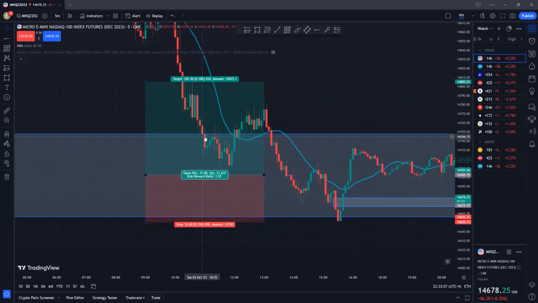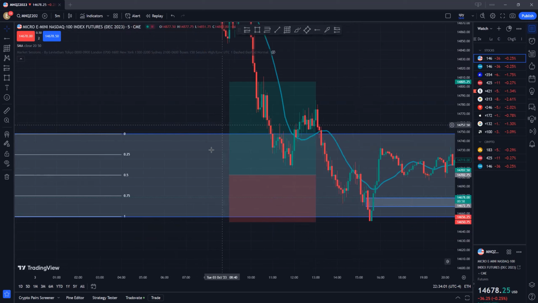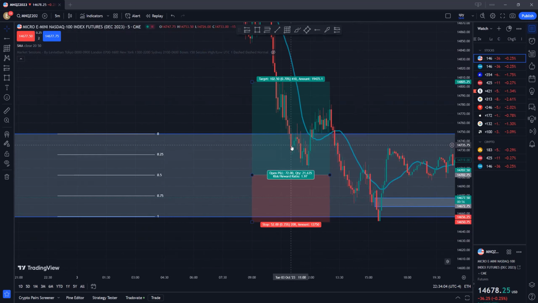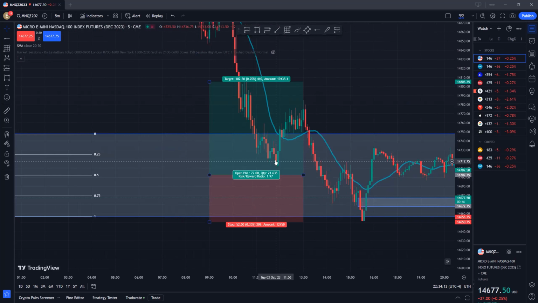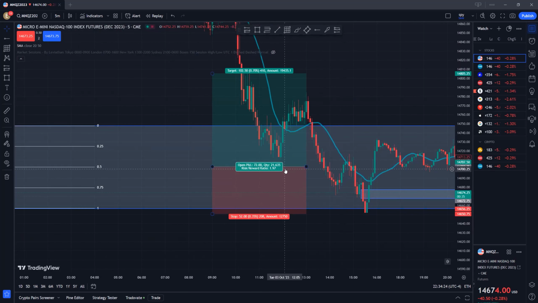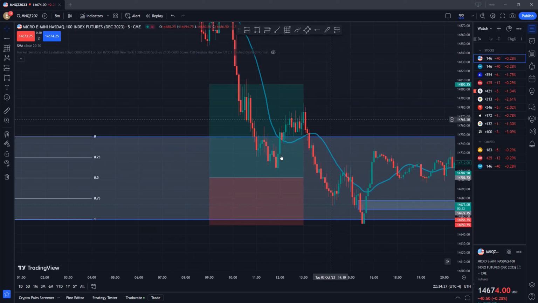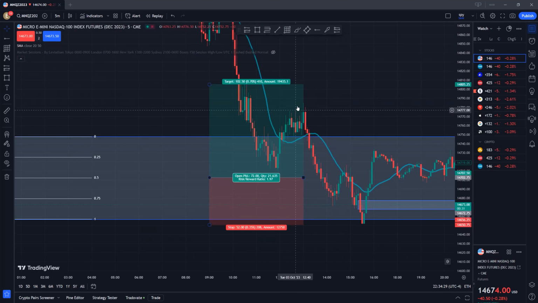I entered 2 contracts here, let it run, it came back down into the negative, then went back up. Since I entered on this candle, I waited a bit more to do my second average, so I'm not super close to the first. I ended up averaging around this candle and caught almost the bottom. I averaged 2 contracts here and 2 contracts here, and obviously I wanted a full position on this downside, which I never got to enter. It went up almost 30 bars.